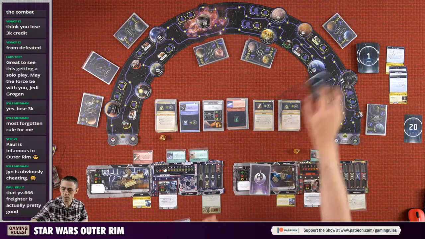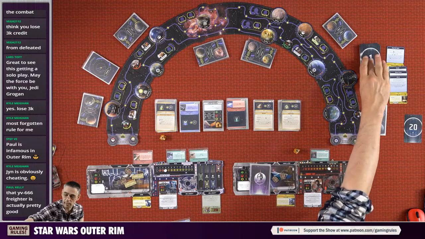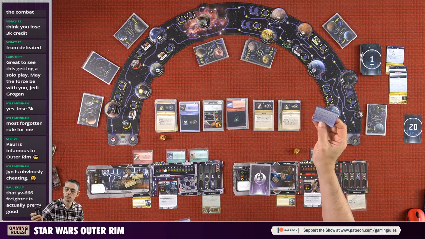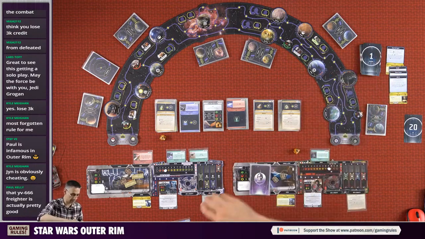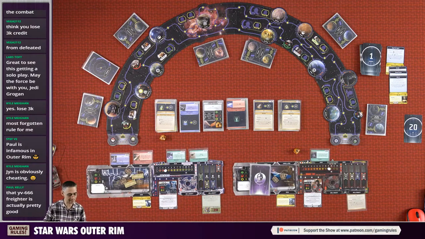Okay, so I tried selling the cargo. I failed to sell the cargo, presumably. Yeah, I failed to sell the cargo. So I've still got the cargo, and my turn is over. Rats. But at least I delivered that bounty. So Jin's go.